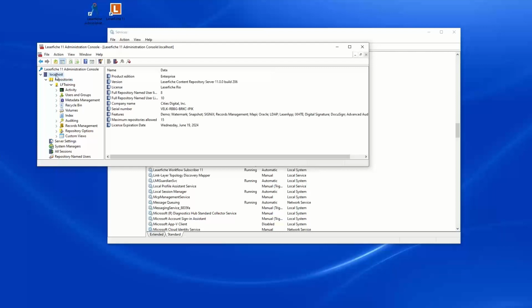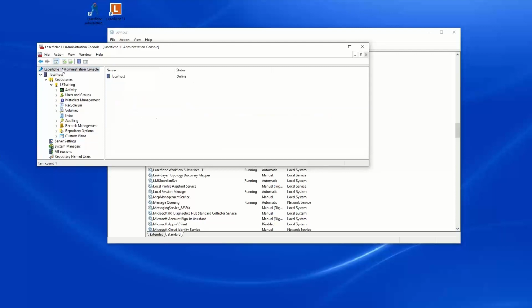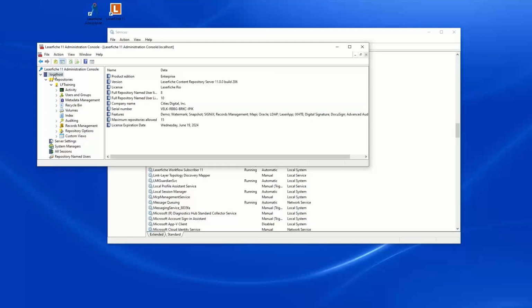That's always interesting. Now, remember I mentioned just a moment ago about getting a Laserfiche support site account. If you happen to have access to the administration console, you can find your information here on the server name listing under the admin console, and then the first level down under that server name, which will be different than what you see on screen. It will be some special name. Usually a lot of people put the word Laserfiche in there, but it could be a variation on that theme. And you'll find your company name listed there, and ignore that serial number.